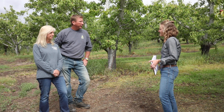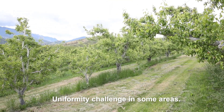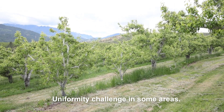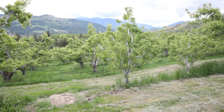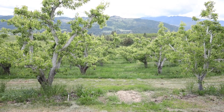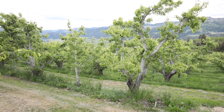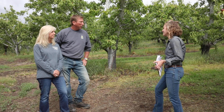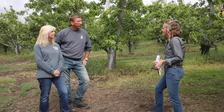We had dry spots on the blocks from the sprinklers hitting trees and not getting past them. We were having issues with the equipment trying to get on the hillsides after a set, and we're spraying about every 10 days to two weeks, so we've got to coordinate the water around that. That's been a big challenge for us.